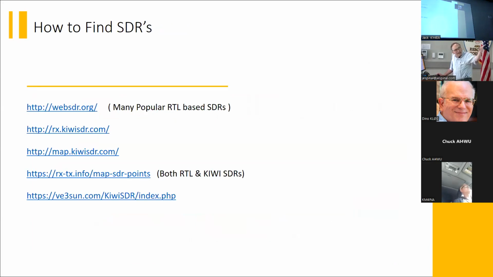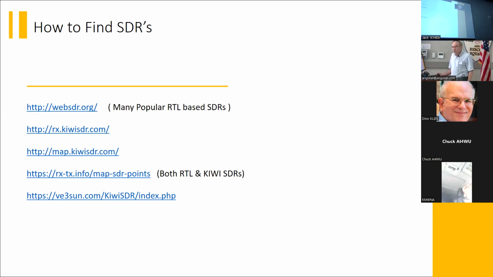I'll send you out these links, but this is how you can find a lot of those. These are like aggregators that are linking together all these receivers around the globe. So you can pick one of these links, and I've opened them in a tab, and hopefully we can do a demo afterwards. So some of these, like the web SDR org, is all usually the RTL SDRs. So those are the simpler ones. They're more basic. They don't have as many high-end features like all the decoders compared to the Kiwi SDRs, which there's one, the second link down is just the Kiwi SDR hardware, which is more sophisticated receivers.